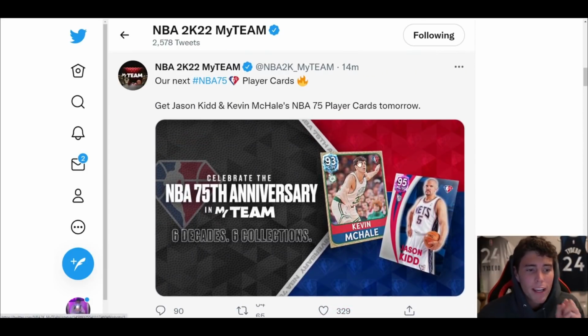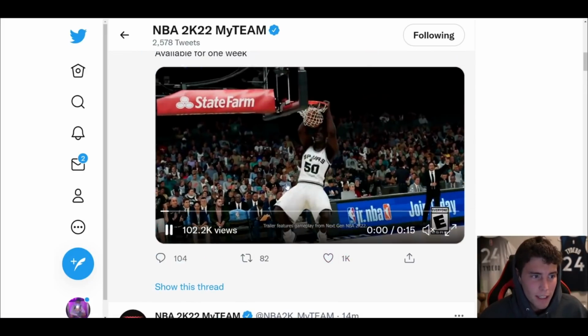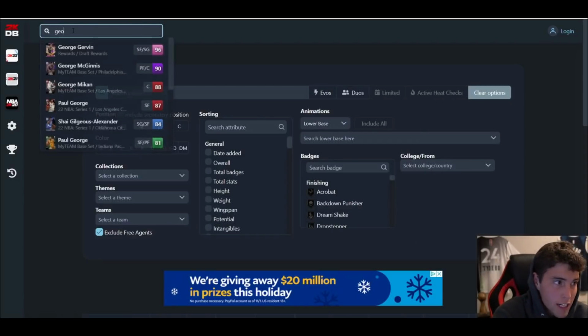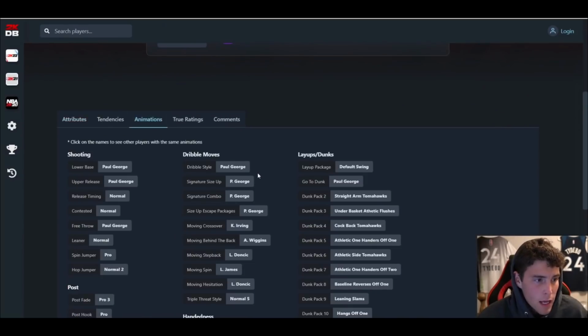But we're going to just be breaking down what Paul George could look like, what Jason Kidd could look like, and then what obviously Kevin McHale could look like. So, gonna start off with Paul George. Now, we don't really have a souped up Paul George in this game yet, but we're probably gonna see a Paul George dribble style.